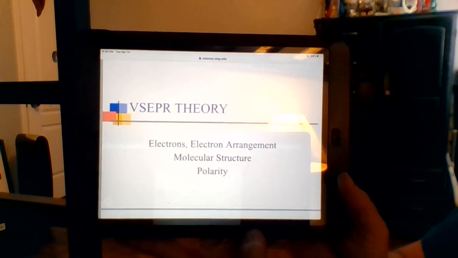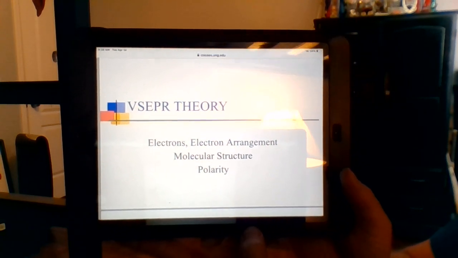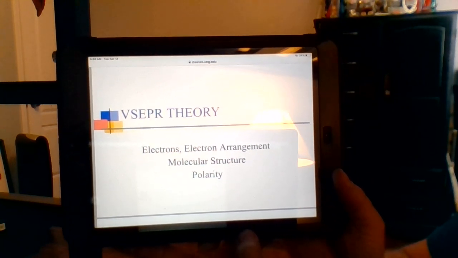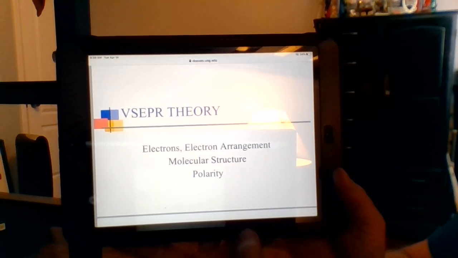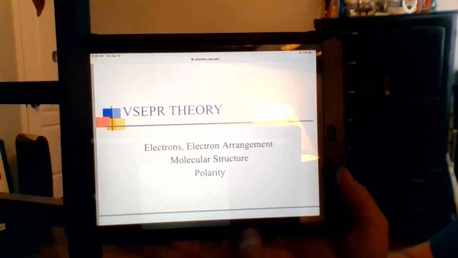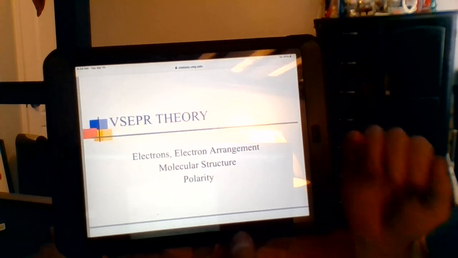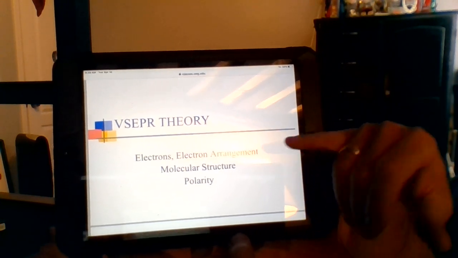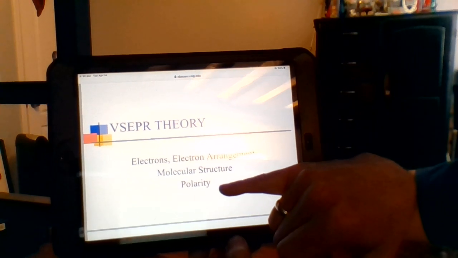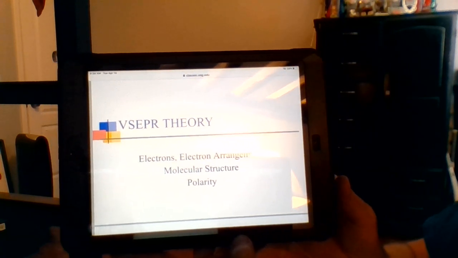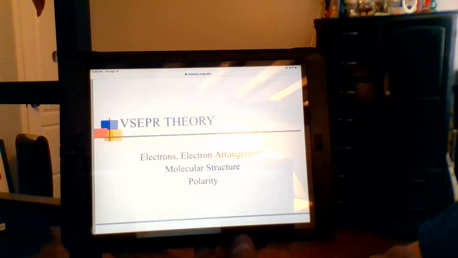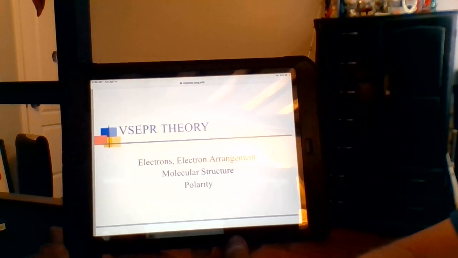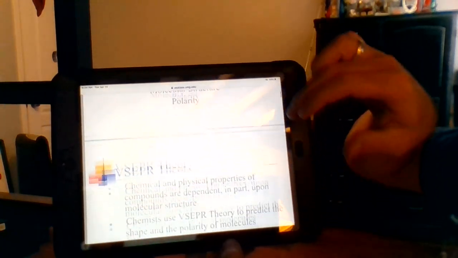So we're starting the section about VSEPR theory, which is valence shell electron pair repulsion theory. It's the general idea from which all of the shapes that we have for different molecules can arise. It's really important. It gives us an idea of what molecules look like. And as we go through this material, key here is it's going to get us to this idea of polarity, deciding whether molecules are polar or nonpolar, but that will probably be in the second video rather than the first one.